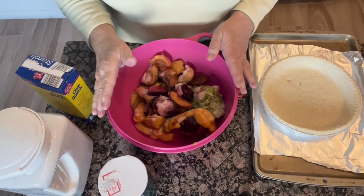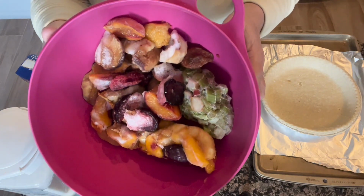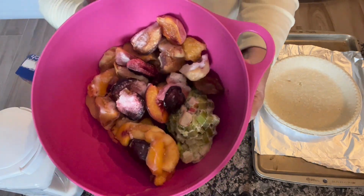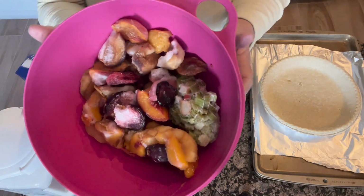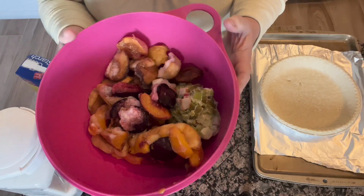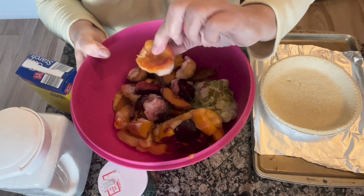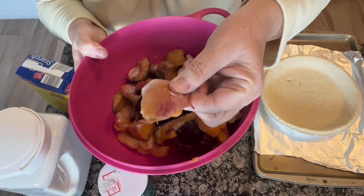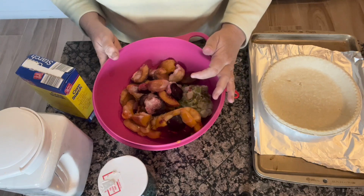So these are the frozen peaches and rhubarb I took out. I actually have a few plums off my tree, which I had mixed in with some of the peaches. So this will be a pretty tasty pie. I kind of semi-defrosted it. They're all just really nice peaches that I had from last year or from the summer.